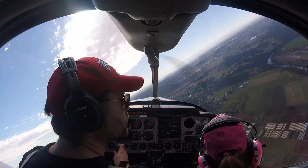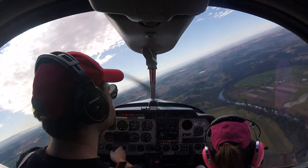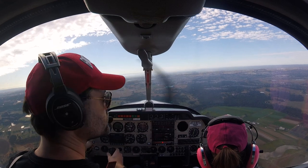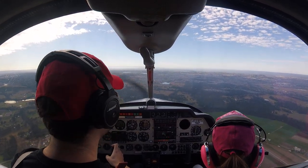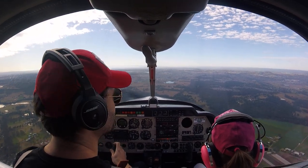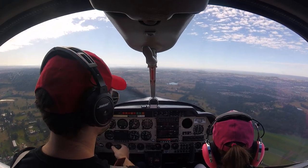In Europe, November, downwind 1800. India, Romeo November, cleared the visual approach on a 2-4, follow the traffic, early base. Cleared the visual approach on a 2-4, looking for traffic, India, Romeo November. Traffic sighted, India, Romeo November. Lima, Juliet Lima, taxi to park. Taxi to parking, Lima, Juliet Lima.